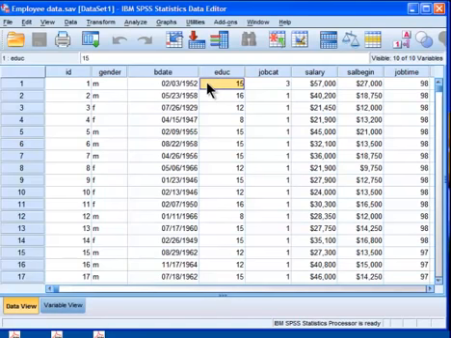In this video I'm going to demonstrate how to perform a one-way ANOVA in SPSS, specifically a between groups one-way ANOVA, which is to be contrasted with a within subjects ANOVA, which is frequently called a repeated measures ANOVA. In this video I'm only going to be talking about a one-way between groups ANOVA, which is probably the simplest ANOVA that's around.